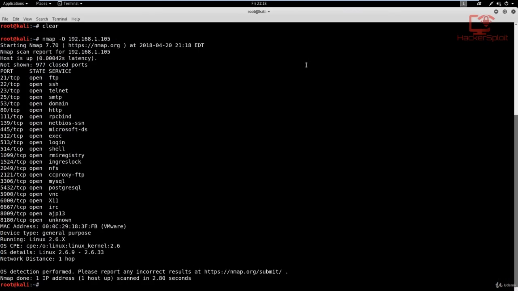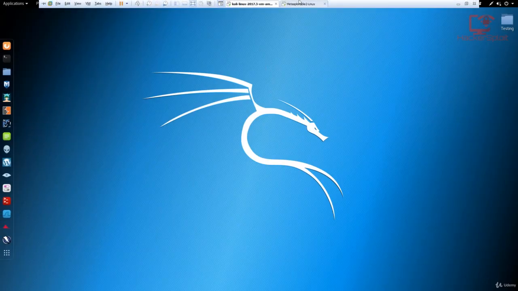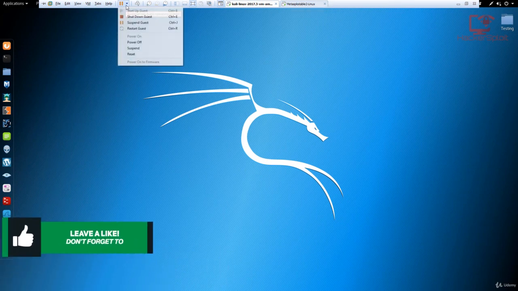And I'm just going to hit enter. Let's see what it is able to bring up. Let me expand that. As you can see, it's going to scan the Metasploitable 2 virtual machine, and it's going to give me all this information. I essentially scanned for the operating system version. It's going to give you a MAC address, all that good stuff. And this is just a simple nmap scan to show you that you can now work on your virtual machine. All right. So that is how to configure Kali Linux with Metasploitable 2.